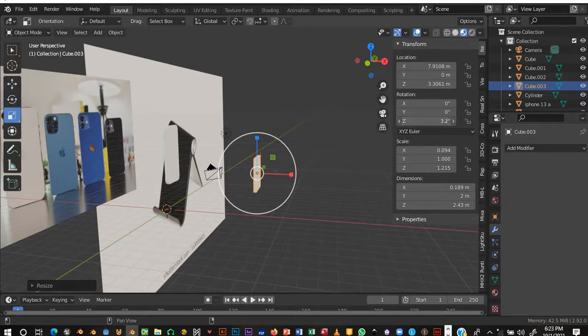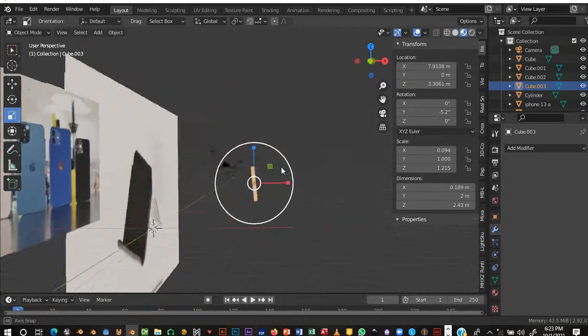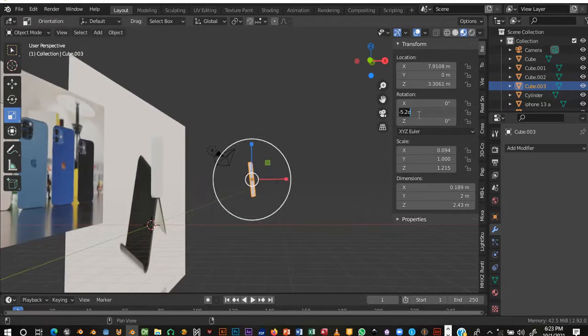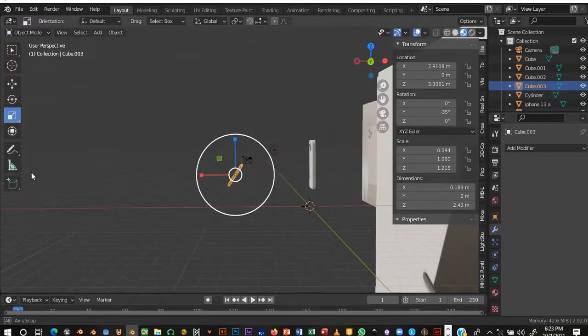So you have different ways you can rotate. If you look at that, if I click and drag this, I can rotate on this axis. So I'm going to check on this. Are you seeing this? Okay, so I'm going to check. I want this thing to lie flat towards this side. Okay, so I'm going to do minus 35. Let me see what it's going to look like. Okay, I think I like that.